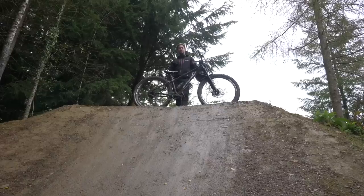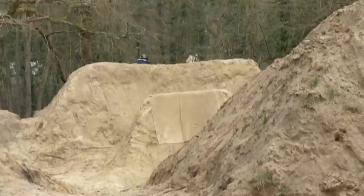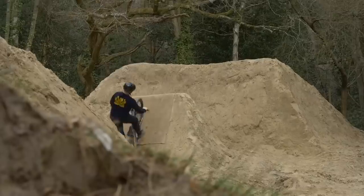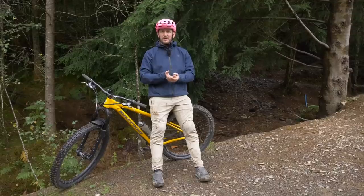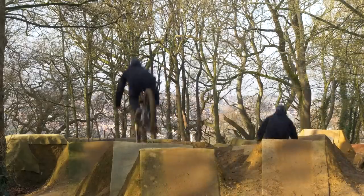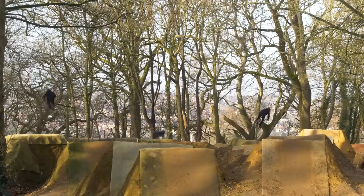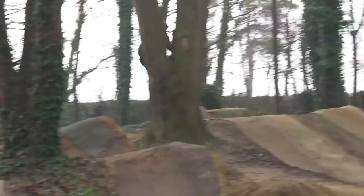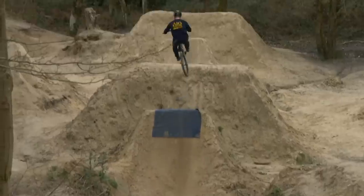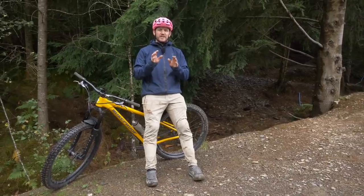Let's head over to Blake for a bit of dirt jumping advice. The next time you go to a dirt jump spot or a skate park, 99% of people there are riding hardtails — no full suspension — because the hardtail is more predictable when it comes to hitting the lip. It gives you more pop, and the lack of rear suspension makes the bike a lot lighter to ride. When it comes to riding dirt jumps, they can be quite intimidating with the steep takeoffs and landings, but start off very small, learn the foundations first, and then gradually get up to a bigger, steeper lip. The hardtail is the best machine for learning how to jump.